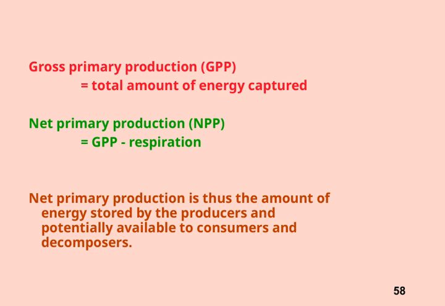This remaining energy is really important because it represents the amount of energy that's actually stored by the producers. And that stored energy is what becomes available to the next level, the consumers and decomposers. So, in essence, NPP is the energy that fuels the entire food web, making it a crucial concept for understanding how ecosystems function and sustain life. It connects directly to the overall theme of energy flow and productivity in ecosystems.